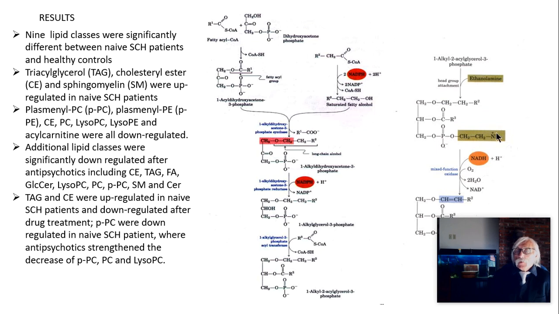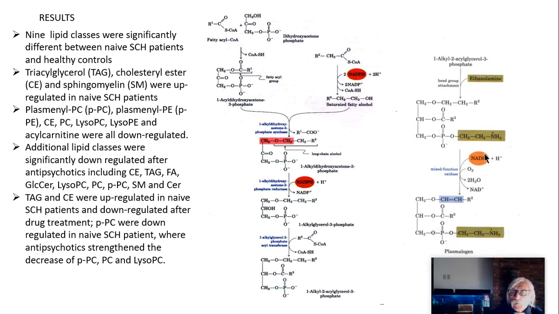Now you're going to add a head group. So one way of doing that is just pirating the head group after you've already synthesized the phosphatidic acid. And so you're taking ethanolamine, and now you've got one alkyl, two acylglycerol, three phosphoethanolamine, right? And then ultimately you do one more reduction, and you've got the plasmalogen completely designed and set up, okay? So this is what you've got now. So this last reduction gives you a double bond here. So this is going to be a vinyl ether lipid. Okay? All right.